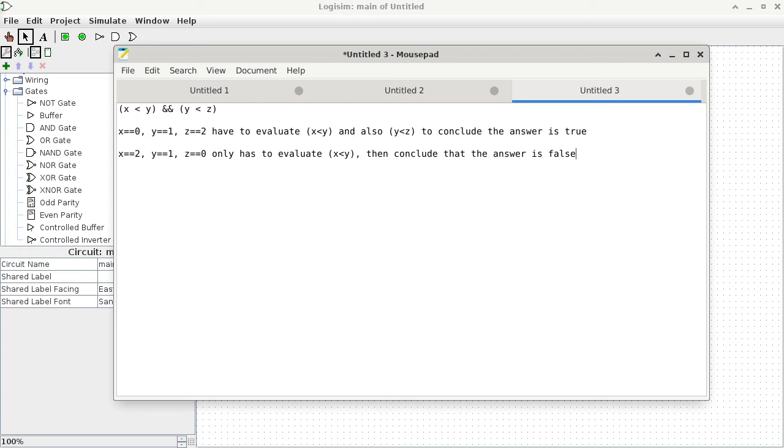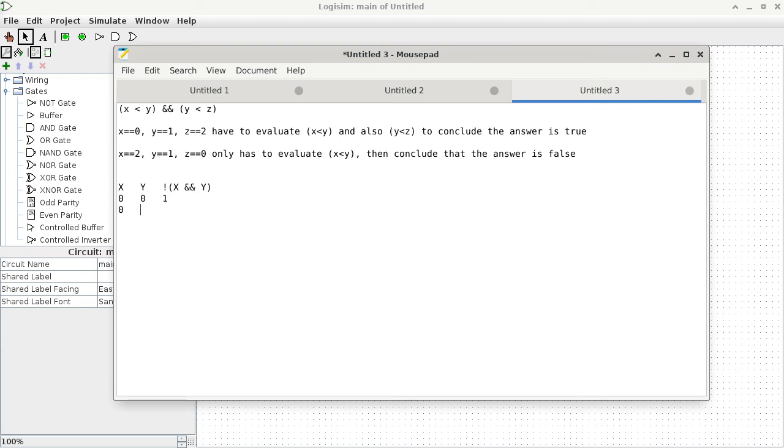I think I see what you're trying to get at, because with a NAND, if one of them is a zero, then the NAND is guaranteed to be true, correct? Yeah. This has to do with the truth table as well. If you look at the truth table of NAND, you have x, y as independent variables. I'm going to spell out x and y, like so. So x can be false, then the whole thing is going to be true.